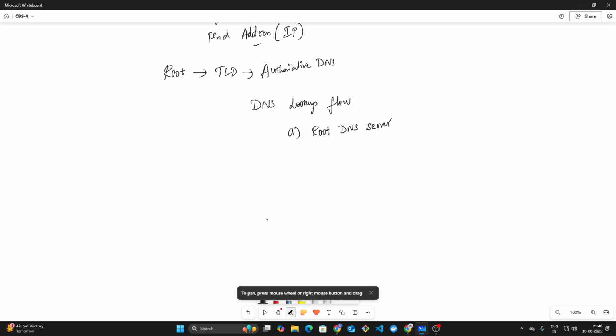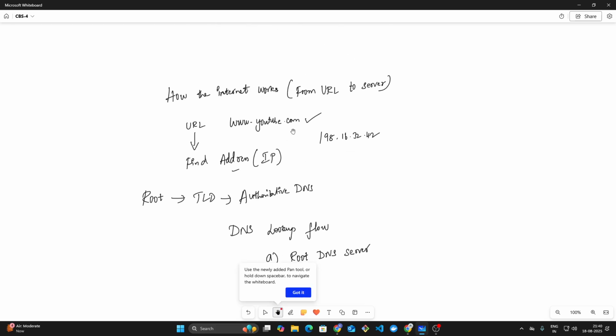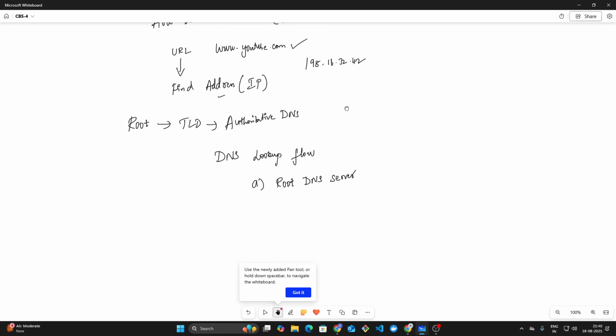Because YouTube ends with .com, it will say that .com handles that, so it has the .com server. There are 13 main root servers globally, each identified with the letters A to M.